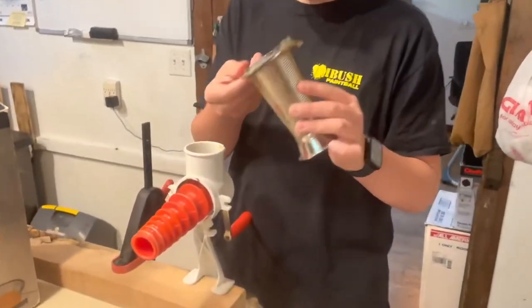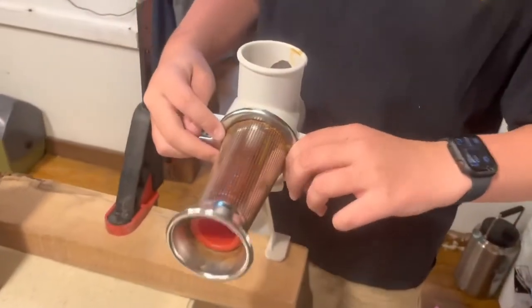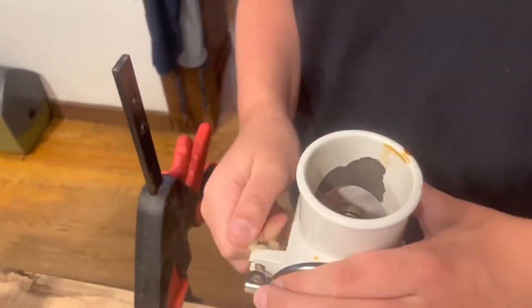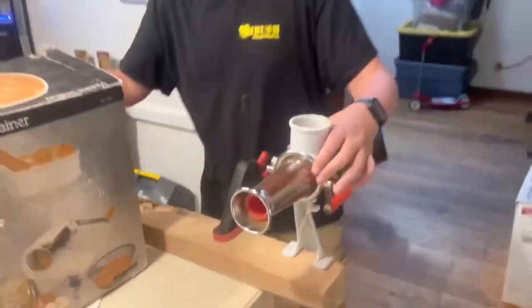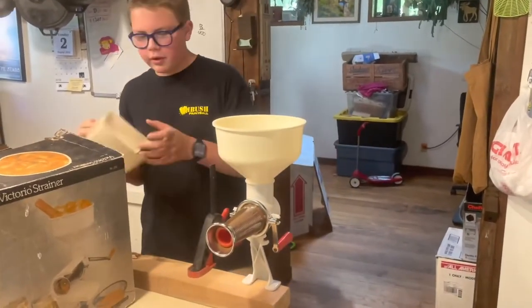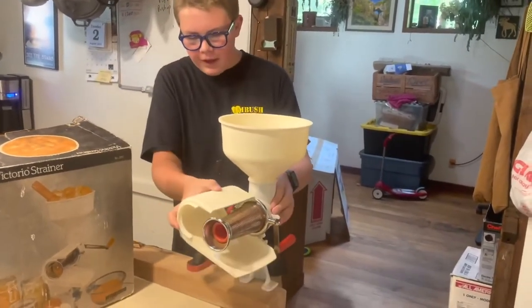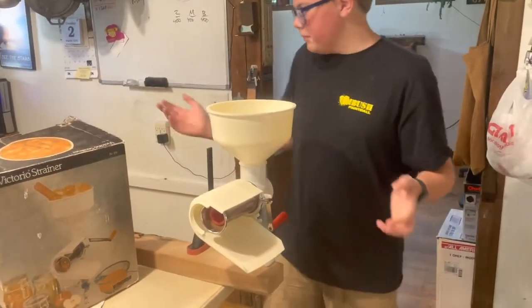Bud's gonna continue on with how to assemble. Okay, so now we're going to take our screen here, make sure that your gasket is in, and then slide it over top like that. And then typically if we have both wing nuts, we would put the other one of these on this side and tighten it down, but we'll get another one. Then we're going to take our hopper, and it just slides in nicely like that. And then we're going to take our chute, and you can see it has this bump out here. The bump out goes towards you like that. And then, yeah, now you're good to go.